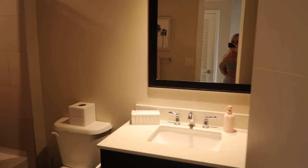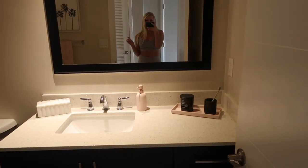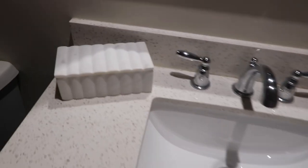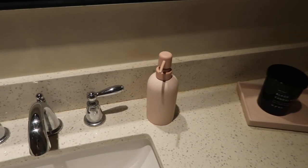Right across there on the left is my bathroom, and I feel like it's a really good sized bathroom. It honestly probably took up a little too much space — I feel like they could have used some of that space for the rest of the apartment — but it has this huge vanity with lots and lots of storage.